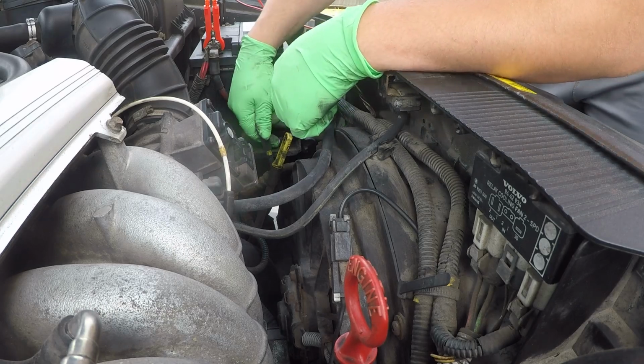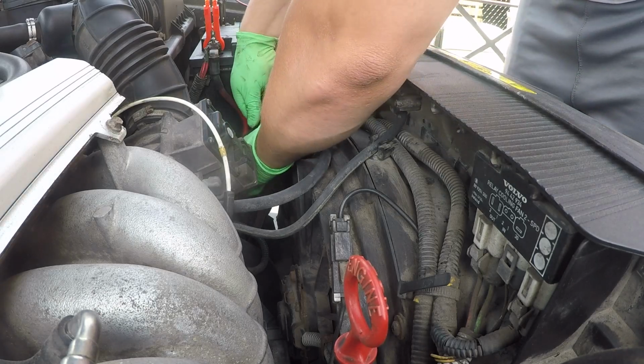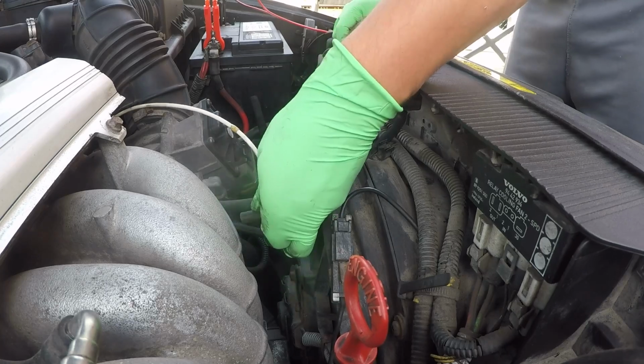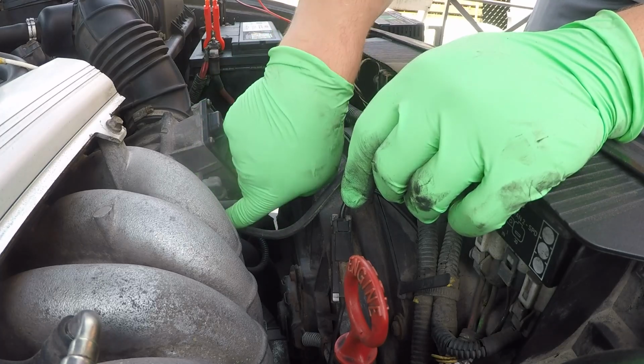So next up, we're gonna pull out these hoses. Let's go ahead and start with this one. Now, I don't wanna damage anything, so I'm gonna be really careful when I take this out. I'm gonna just carefully try to twist this vacuum tube here, just like that, to give us a bit more room. Do not wanna damage anything. Then we're gonna start cutting this off and removing the clamp here as well.